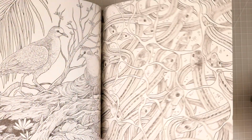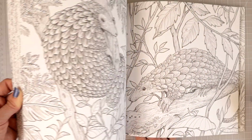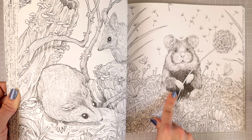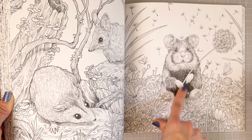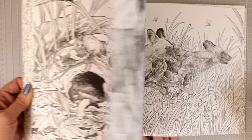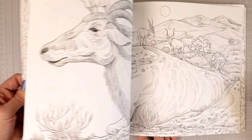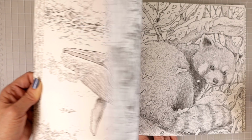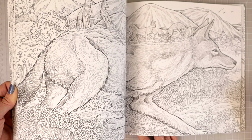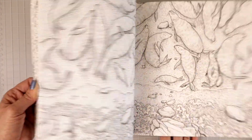If you want to color animals or practice fur, you've got some birds and lots of different animals in here. If you want to practice coloring fur, this would be a really great one to color. And again, you've got a lot of that black line art that you could color right over. I look at that as a guide, and I don't let it intimidate me. I think everybody should look at it like that, because it really changes the way it looks when your colored pencils go down on the coloring page. We have some gorgeous birds here. Oh my gosh, the colors I could put in those birds.